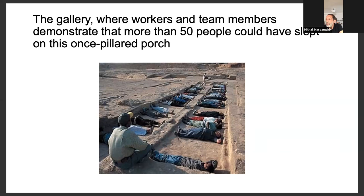And also they were able to find evidence of their diet, which was bread, beef, and fish as the staples. And slaves were not fed with that kind of food. And also the site had a hospital and a cemetery, and obviously some skeletons in the cemetery carried traces of traumas, attributable to the building of the pyramid. The slide shows a picture of the so-called dorm excavated by Lehner's group, where 50 people were able to sleep.